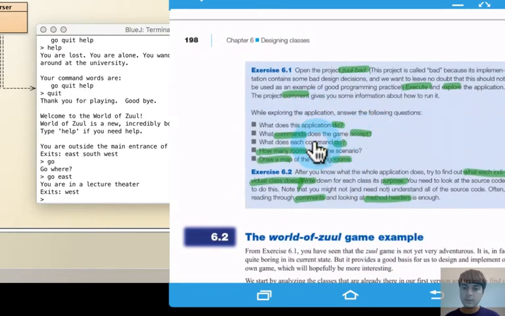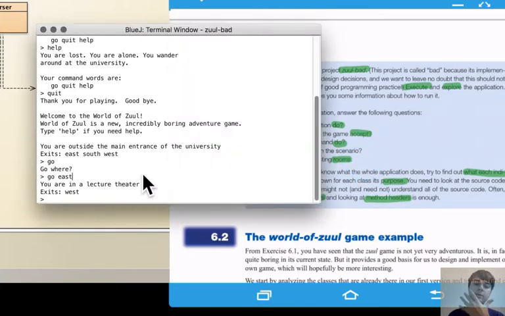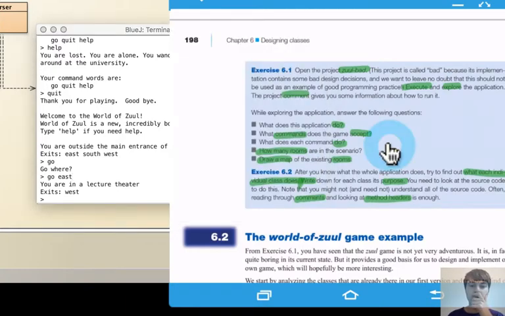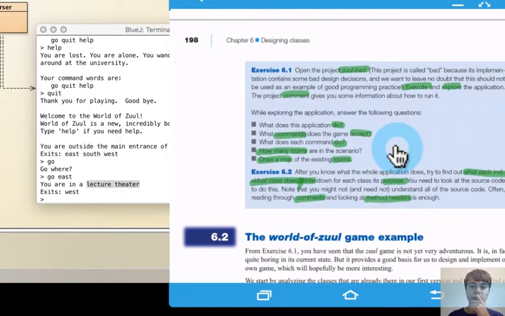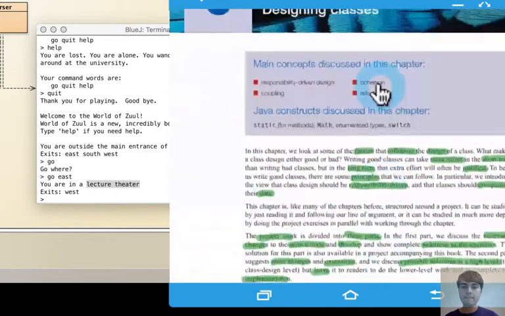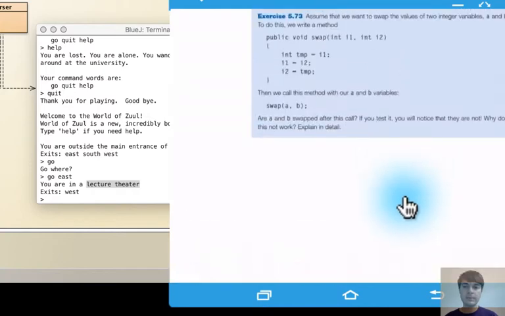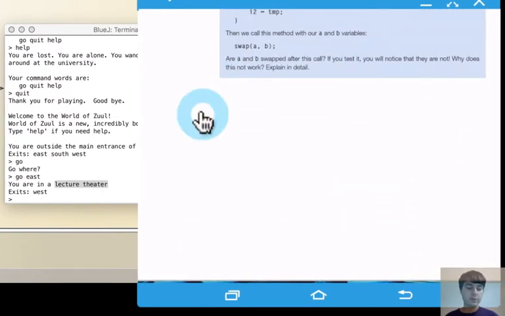So what commands are accepted? How many rooms are in this scenario? There is, I think, only one room, I think. So for this scenario, the main entrance. Then it's electric theater. Then draw a map of the existing rooms. Okay. So I should explore it with the east, west, then south commands.